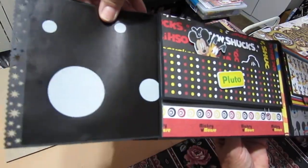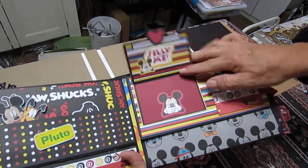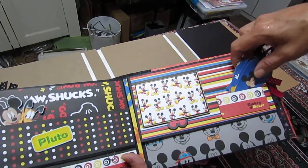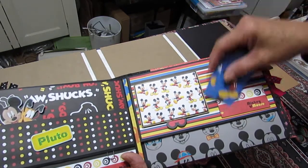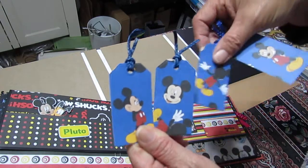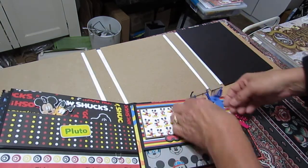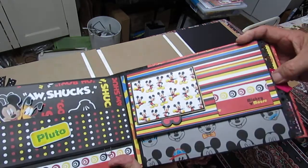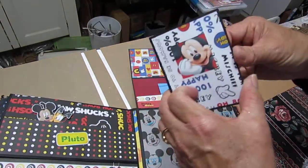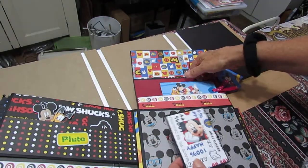Let's see what we got. And on this one, for journaling, silly me. And a little pocket, just something to fill in this space here. So I made a little pocket with a few little tags. And they're going to fall out, so just set them down. And Mickey's little booklet. Picture Minnie. And a tag.